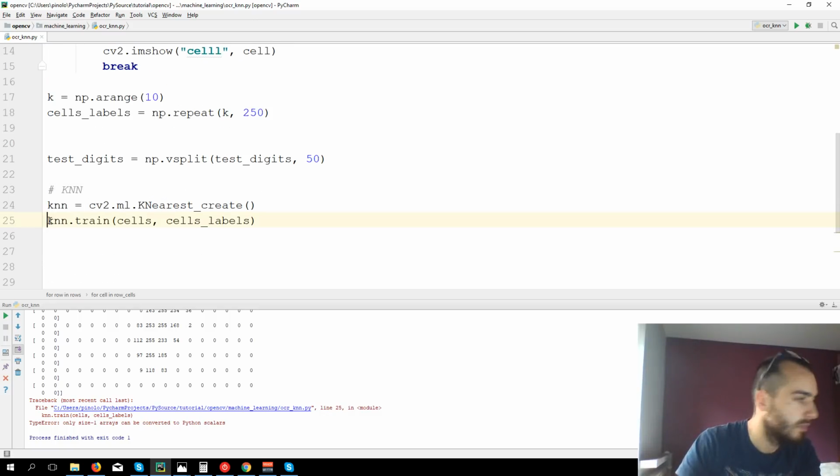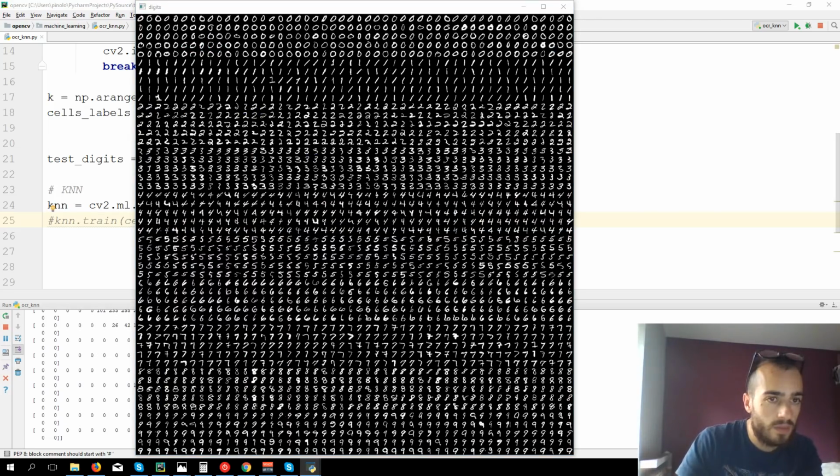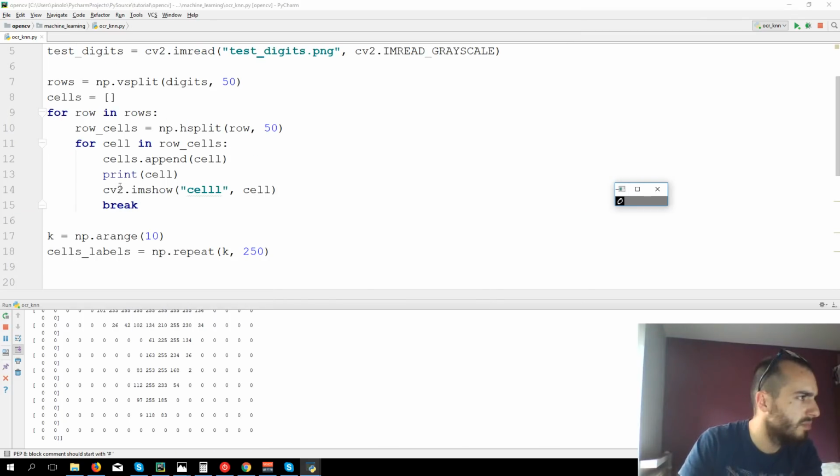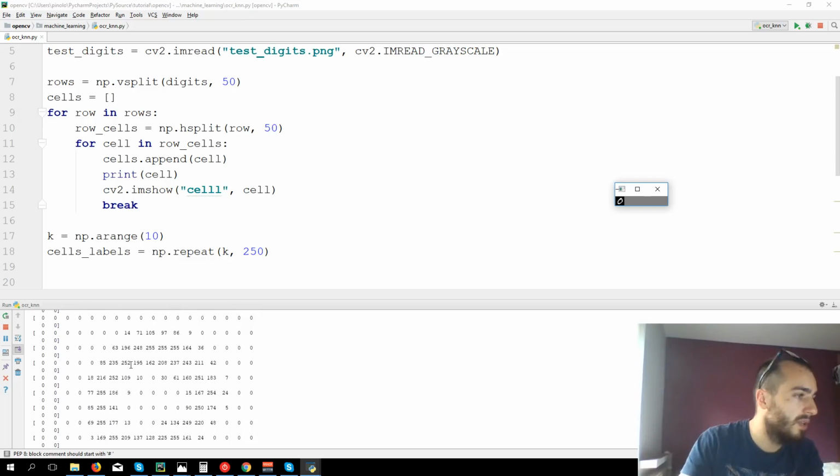I'm commenting it now because it gives an error. So for example, this number 0, if I'm thinking that I'm printing that one at the moment, yeah, it corresponds exactly to this array that was printed.